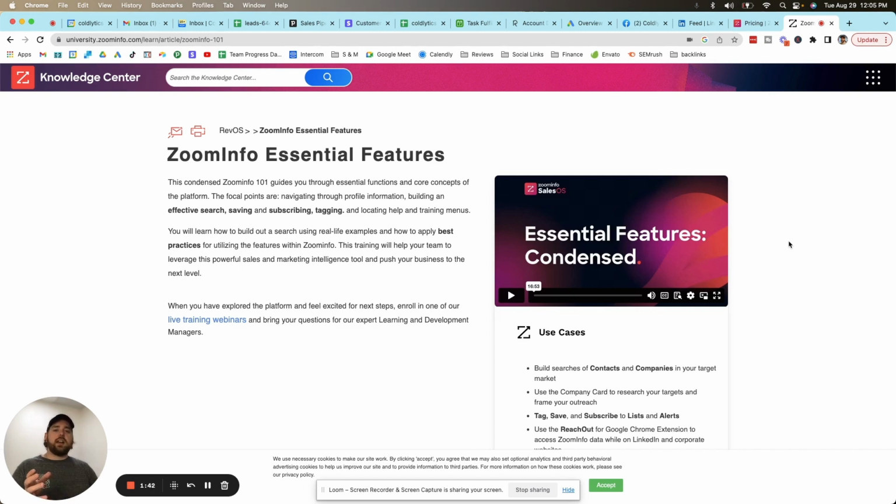So there's not any quick blurb you can read or any quick list of features that you can look at that gives you an accurate picture of what you can and can't do with Zoominfo. Again, creating a lot of friction, making it frustrating to figure out if this is the right platform for you. It means that you have to get involved with a salesperson before you're even sure if you want to talk to a salesperson, unless you're going to go through their university website subdomain and learn about the platform manually, which, power to you if that's what you want to do.